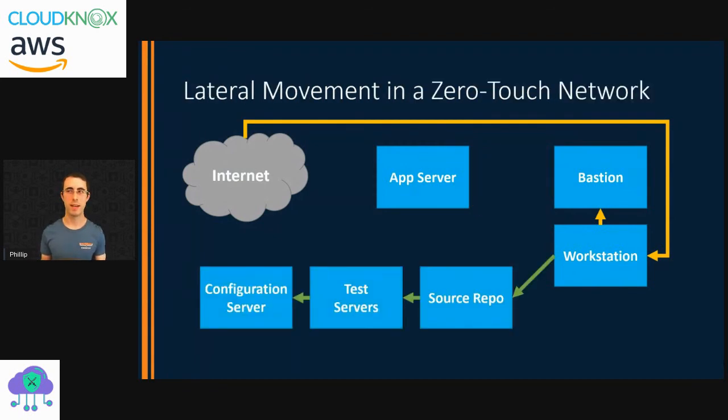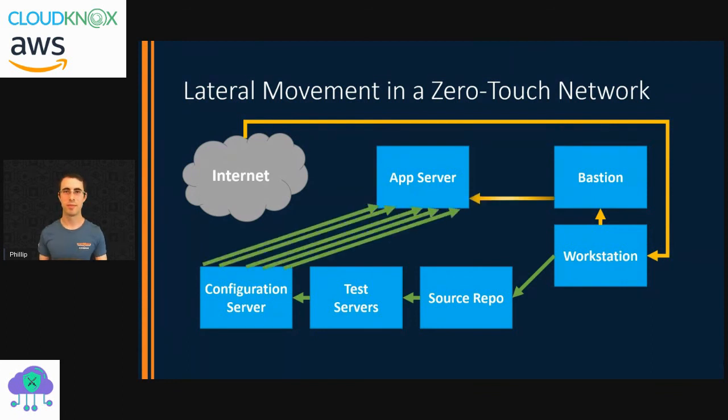Now let's compare that to someone trying to use lateral movement on a zero-touch network. Same thing. I'm going to display several arrows in an animation and see if you can pick out the one that looks a little bit different and indicates our malicious lateral movement. I'll bet that was a lot easier, and you maybe even spotted it before the animation finished playing.